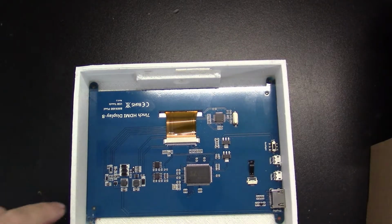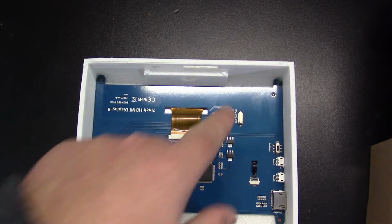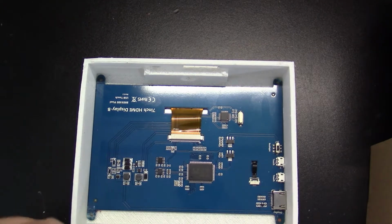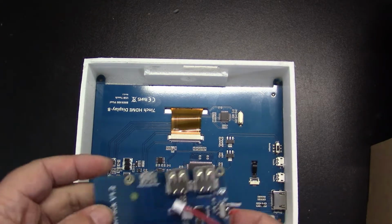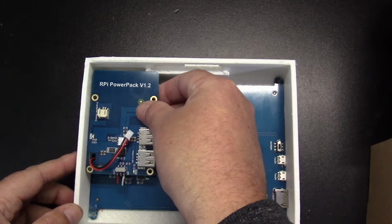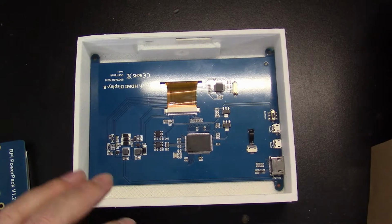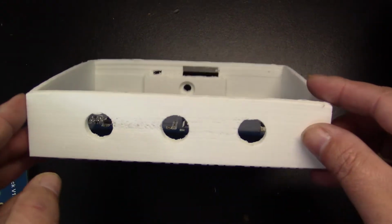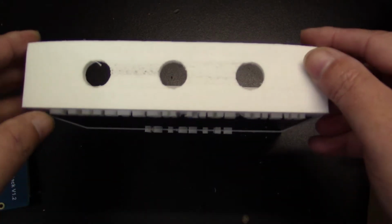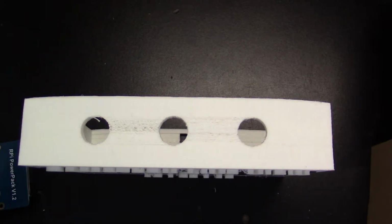For now, all I'm going to do, I thought I had smaller screws. Once again, I don't have any. So I'm just going to glue the corners of the board in for now, and then I will mount this guy here, probably somewhere in here for now. So yeah, the original concept was to have air holes at the top here, which are there, and have a closed back, so it was all one contained system.